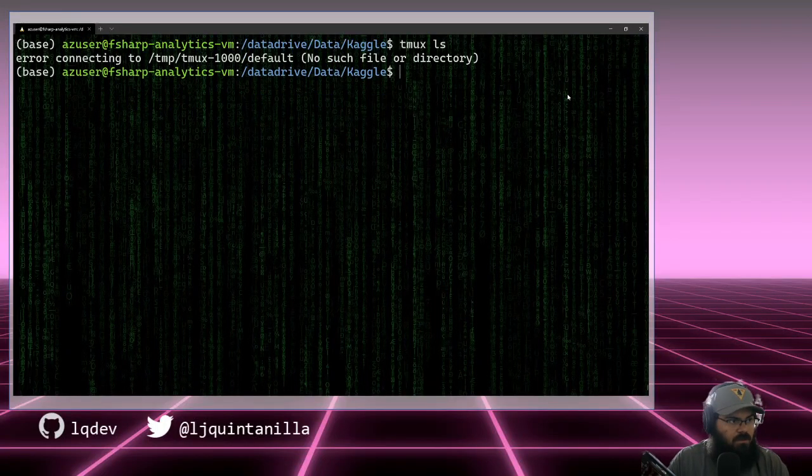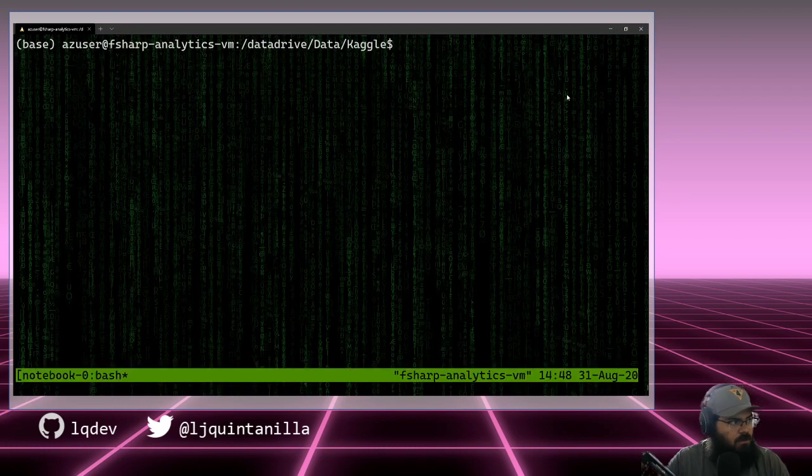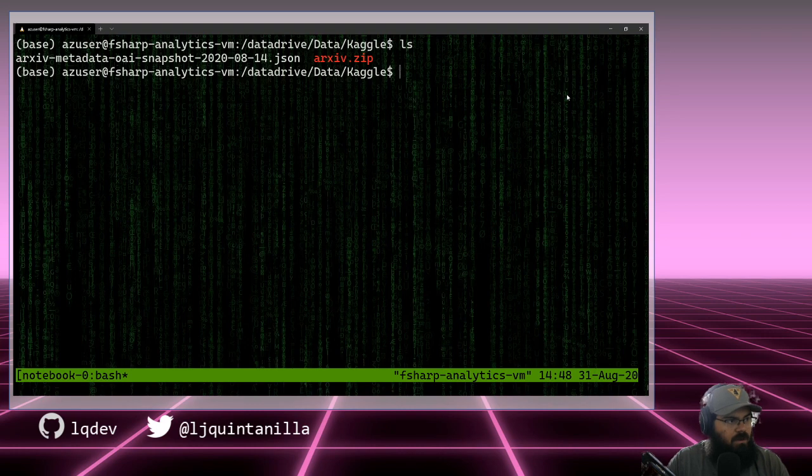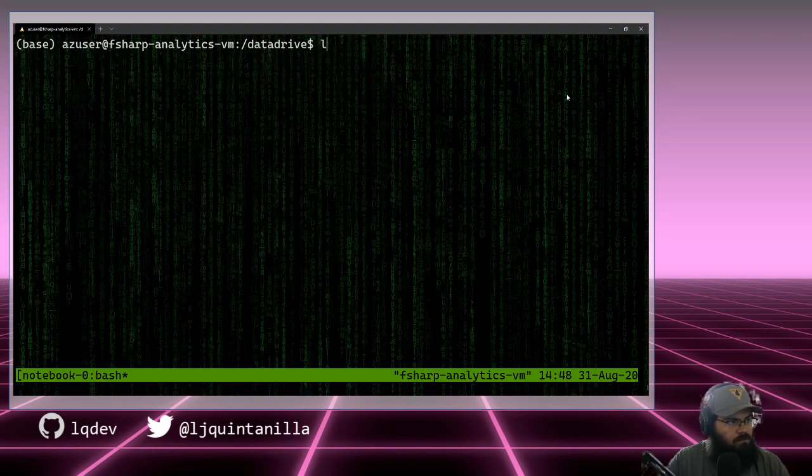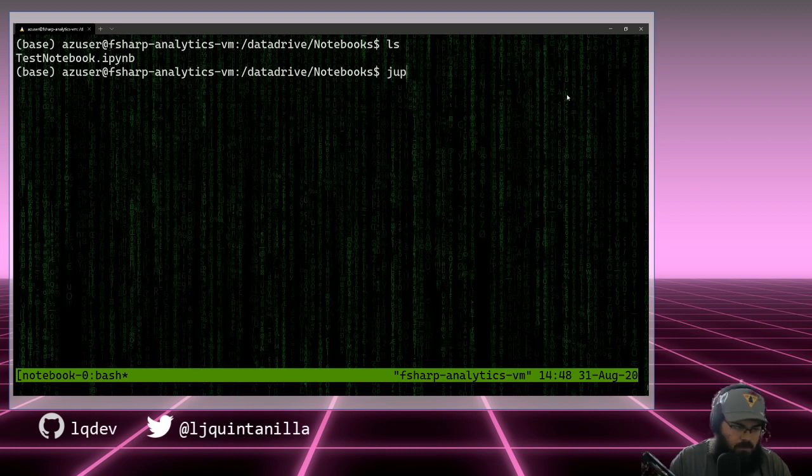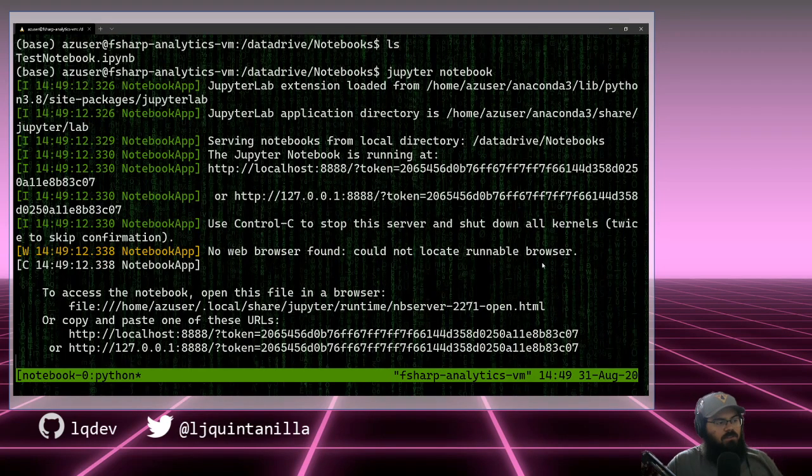So tmux notebook server, and what I want to do now is Jupyter notebook. Okay, so let's start it up. This is going to start a Jupyter Notebook server for us, which we can then use locally.